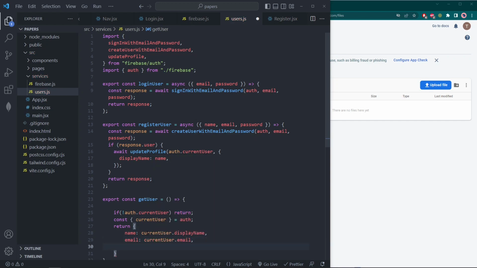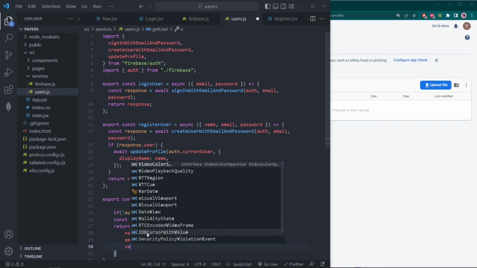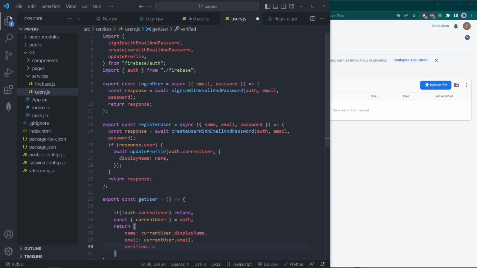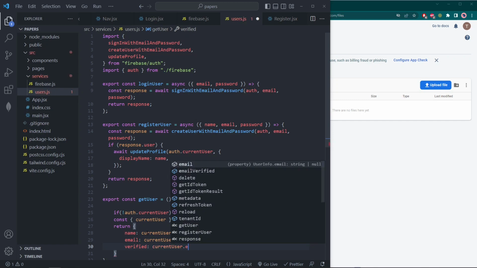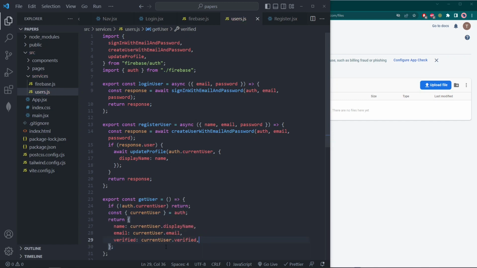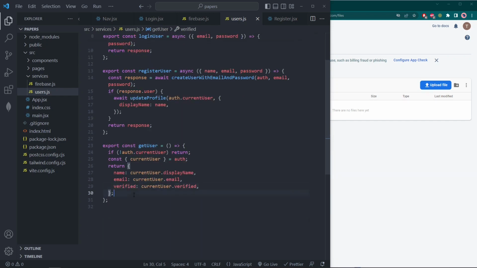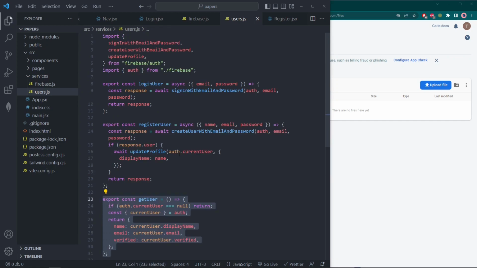And then you can also check if the email is verified, I mean, if this user is verified, but then we're not going to make use of this. But yeah, there's a lot of properties attached to this current user. So we check first if it's not null. If it's null, you just return, so you're not going to get anything. And if not, just get the user. So these are the functions that we have.